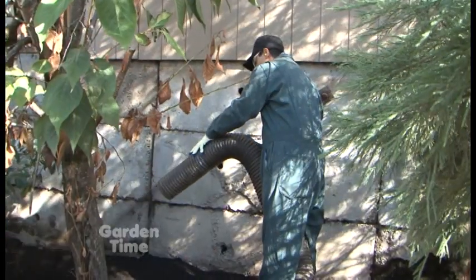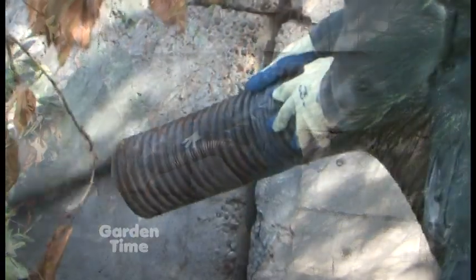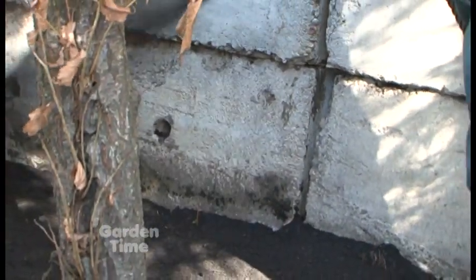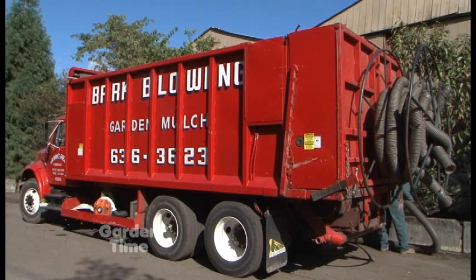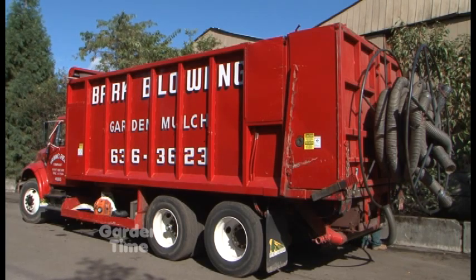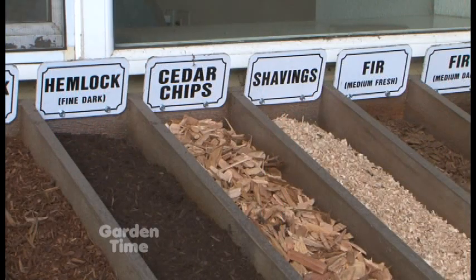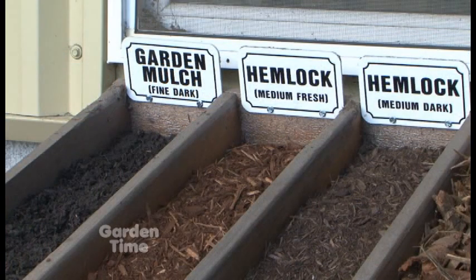You do get so much compaction, it's nice to have it down there to get some extra soil there. And the micro and macronutrients that are in the compost that we're blowing — we're installing Guard Mulch compost. It's all organic compost made from the stuff that comes into our yard debris recycling center. So it's loaded with macro and micronutrients, and that will help as the rains leach down through that — some of those micronutrients will leach into the soil, be absorbed by the plants, and help feed the plants throughout the winter and then into the spring to give them a head start. We can also install other products like traditional bark dust. You really have a big array of different kinds of mulches and bark mulches to put down, and you have samples there that you can see all the different kinds.